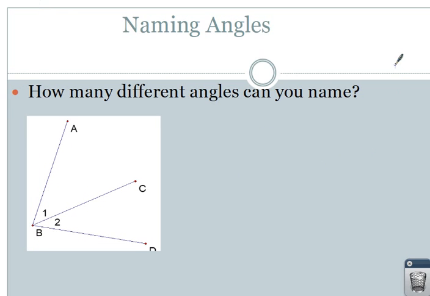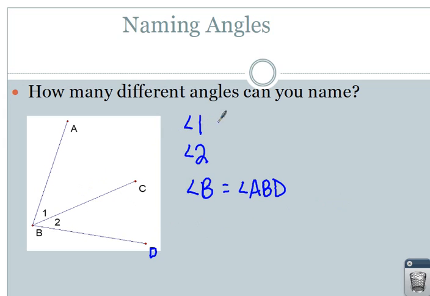All right, so for this picture, let's start naming angles. First thing I see is there's 2 of them with numbers. So let's name those and get those out of the way. Okay, we could do angle B, but angle B is this whole angle here. It's not just one or the other, it's the whole thing. Okay, angle B is the same as angle ABD. This is D down here. Okay, those are the same thing.